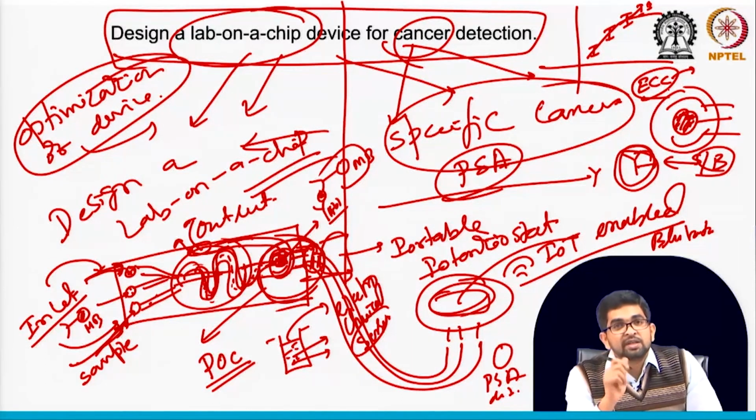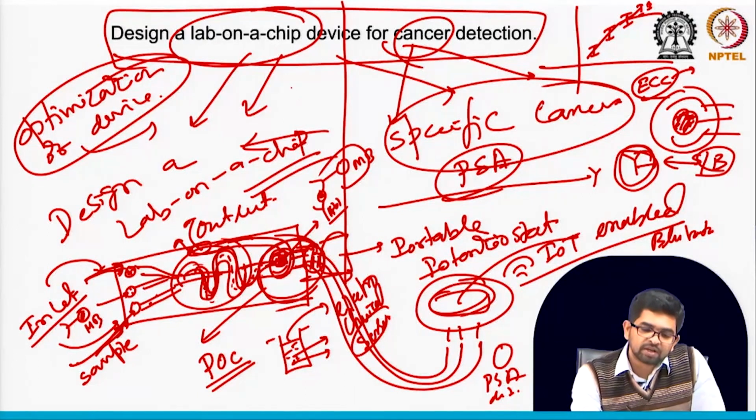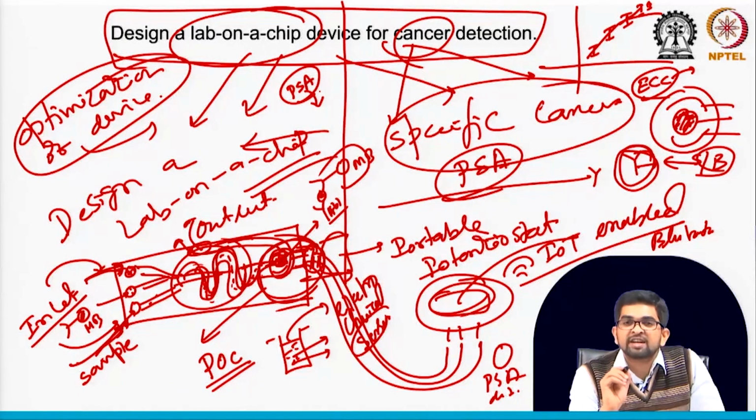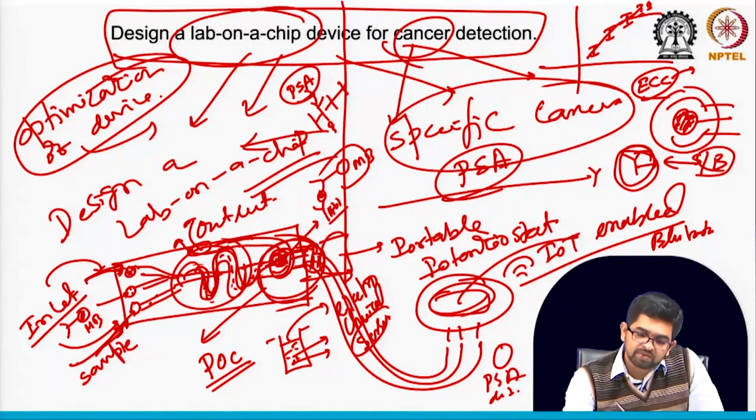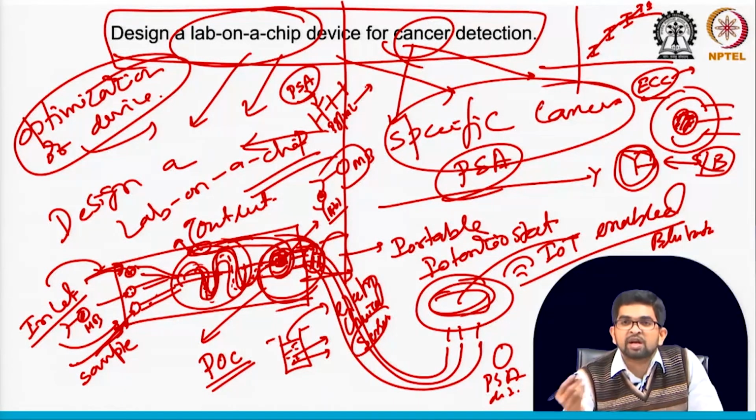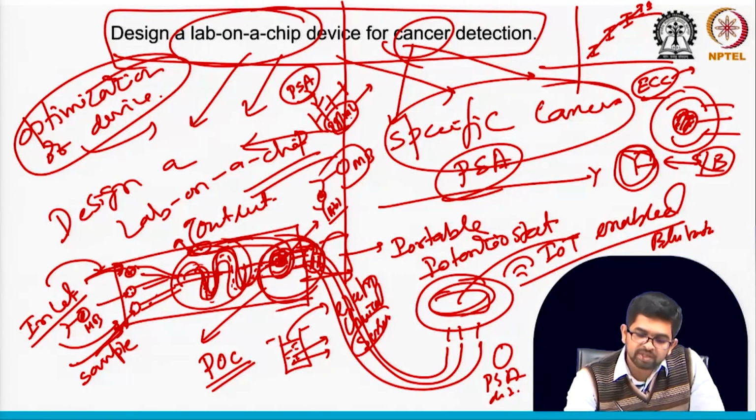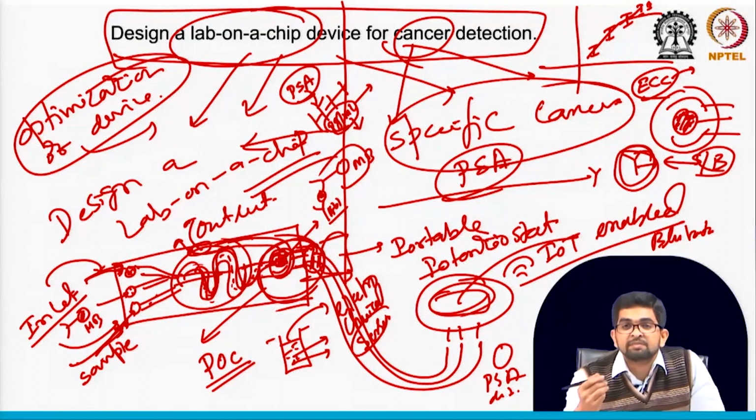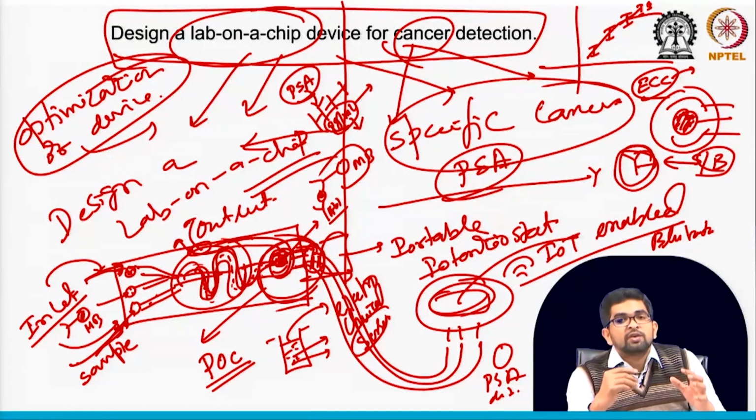For that you have to go through some review. Like if you review prostate specific antigen, you want to detect what is the actual clinical range in the human body, from normal patients to those in the critical stage. What is the range of the PSA? You can check, it will start from picogram per ml and then slowly go to higher concentrations, maybe nanogram, something like this. Picogram per ml means you don't need a very ultra sensitive biosensor. I mean, you don't really need to use the electrochemical redox cycling.